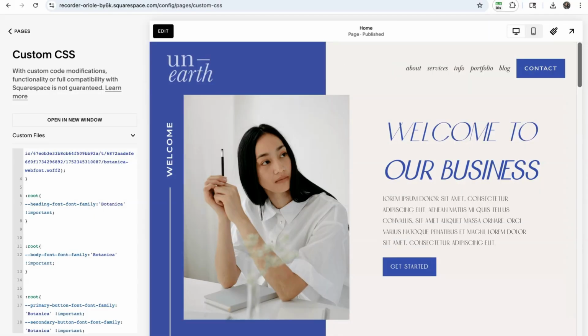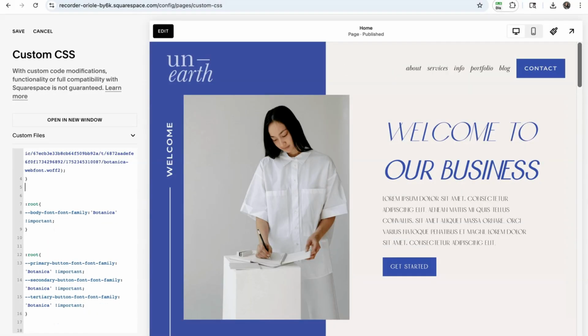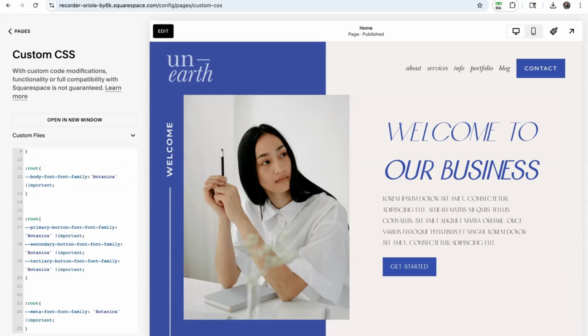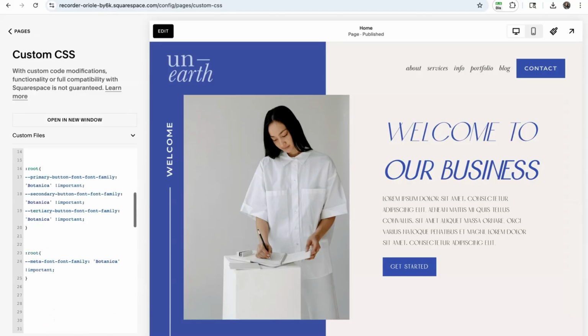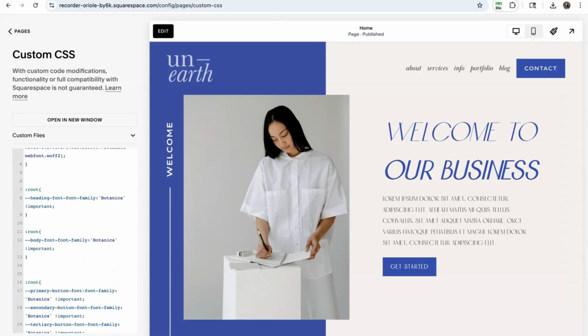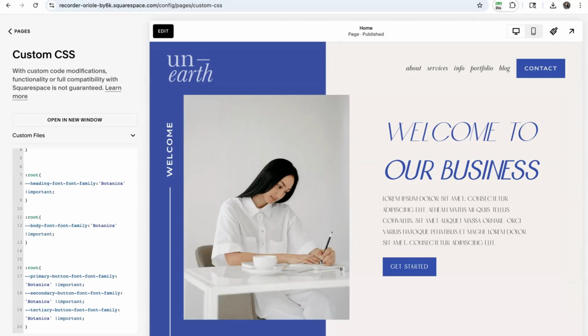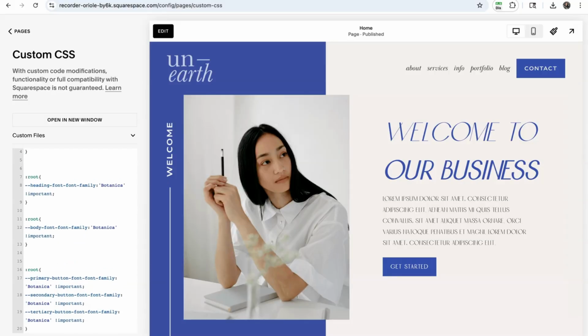Now I'm going to go ahead and just remove a few of these pieces of code here so that things go back to a little bit of the way that they were before. Now, one thing that you will notice is that even though I have all 4 of these pieces of code in my CSS window over here, there are still a couple of elements that are not changing. For example, this header button up here and my main navigation font. Those are the exact same as they were before I added in this code. And that's because those are separate pieces of text that you have to assign styles to separately.